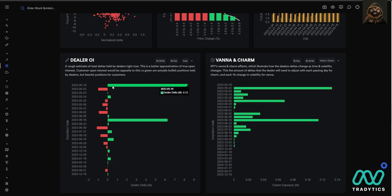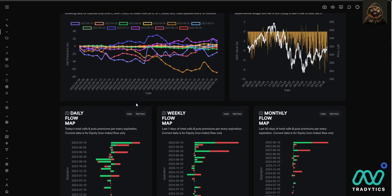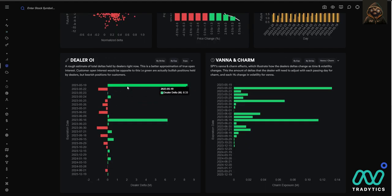Here was, and this is what I wanted to talk about, our dealer OI. We were extremely bearish, right? And everybody was looking at this right here. Everybody was saying, what's DMD doing? We should be getting bought up, right? Dealer's Market Diary did say that dealers should have to buy the underlying to remain neutral, but we ended up having this super bearish position here as well. And I'm just going to guess that maybe they cancel each other out. Maybe I'm wrong, but we will find out. I just noticed this today.